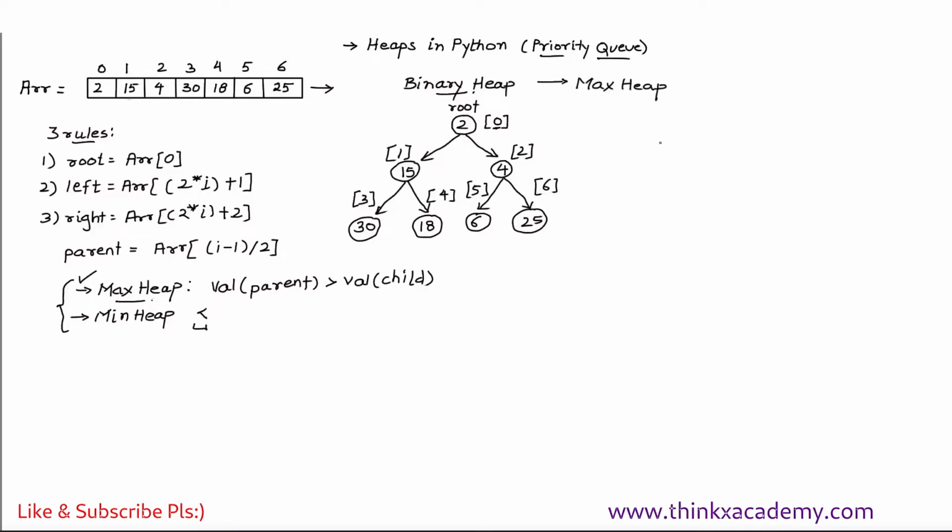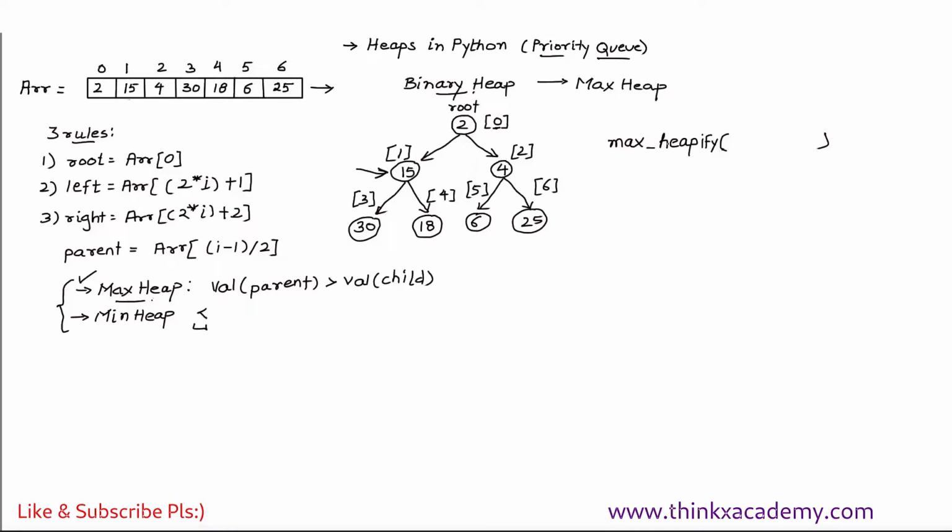So the first thing is we will create a heapify function, and let's call it a max heapify function because this is a max heap. Now we have to decide from where we should start the max heapify function, and then we will use recursion to do it for the rest of the elements of this binary heap, right? So the general rule is that the max heapify function will start from this node here. If we have any type of tree, we are going to start from this node.